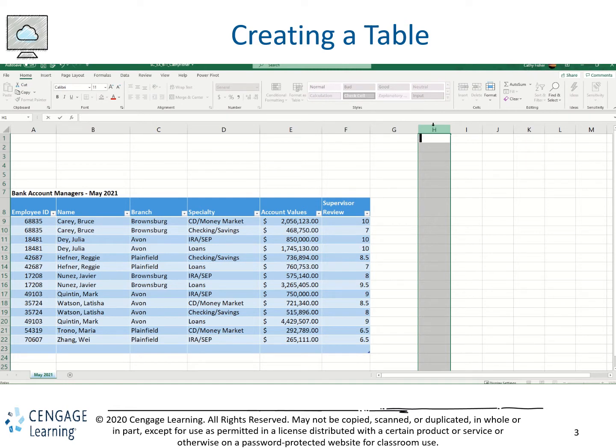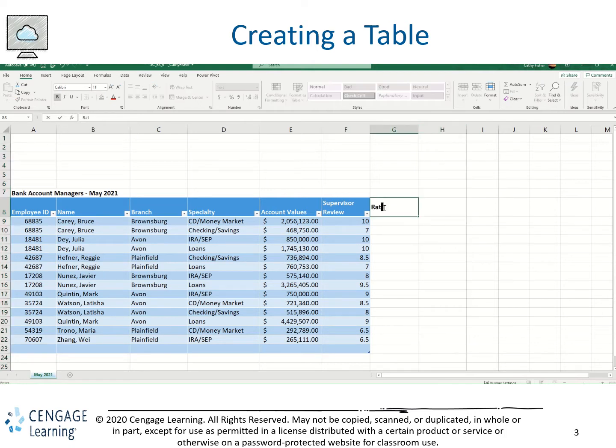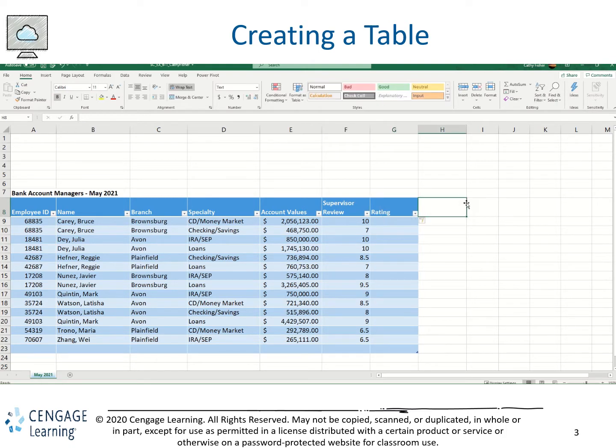I'm just going to put a heading in here in column G, and it's going to be rating. Now, I've just typed in that. And when I push tab to go to H8, it should automatically follow the formatting of the table. Okay, so the next column in H is going to be loan commission.